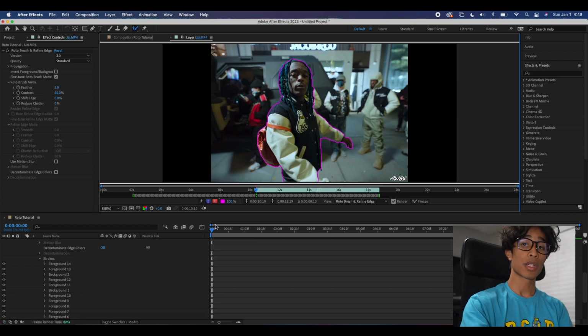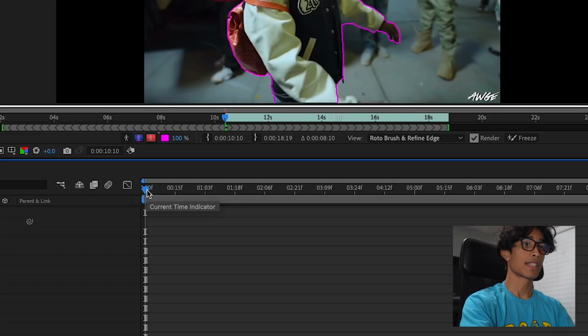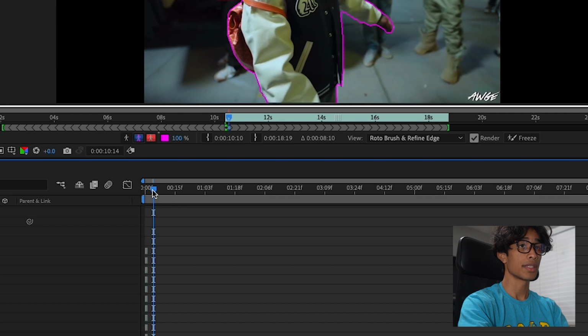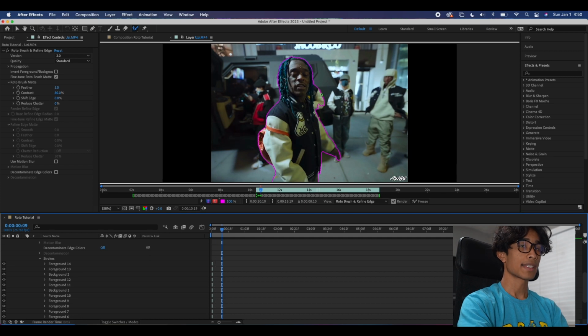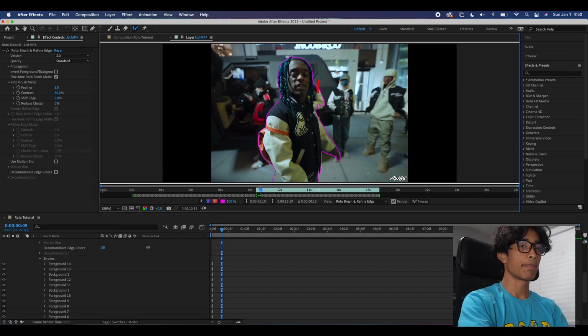Now for this next part of the rotoscoping process, you're gonna wanna pay attention very closely. Make sure your playhead is of course at the very beginning of your timeline, and what you're simply gonna do is drag very, very slowly, just a couple frames at a time. What you'll see happen is the rotoscope pink line will adjust. After Effects is attempting to estimate where your subject is moving, and therefore it's going to select those areas. Correcting the errors, you can simply select or unselect depending on what it did.